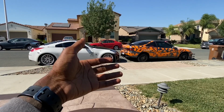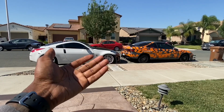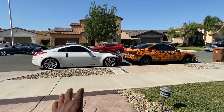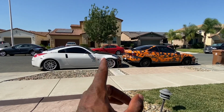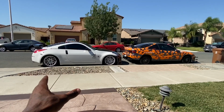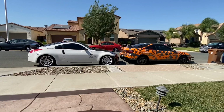Because at the end of the day, you do not want to abuse your baby. But I mean, they're both gonna be your babies, but you want to preserve. I think I created a word, I'm not sure, look that up in the dictionary. But anyways, you want to make sure you keep your powerful car with lower miles, just for any issues and more expenses you have to deal with on the car.